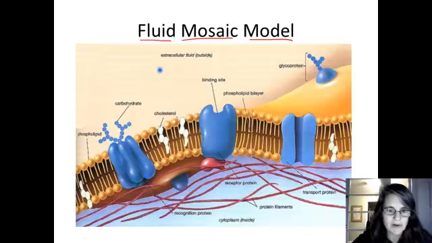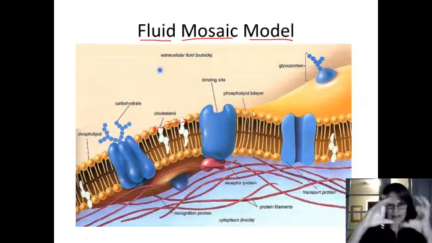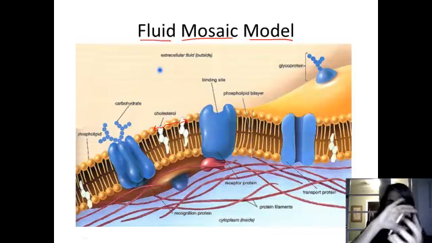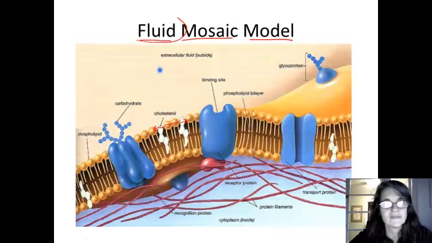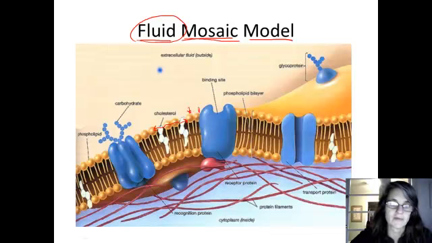These phospholipids aren't stuck to each other. They can kind of slide around each other, kind of like a soap bubble. If you blow a soap bubble, that soap isn't stationary. You can kind of watch the soap in the soap bubble fluidly move around. The phospholipids are the same way, hence it is fluid. But it's also a mosaic, meaning it's made up of bunches of little parts, whether it be phospholipids or these big globby proteins that are embedded in it.